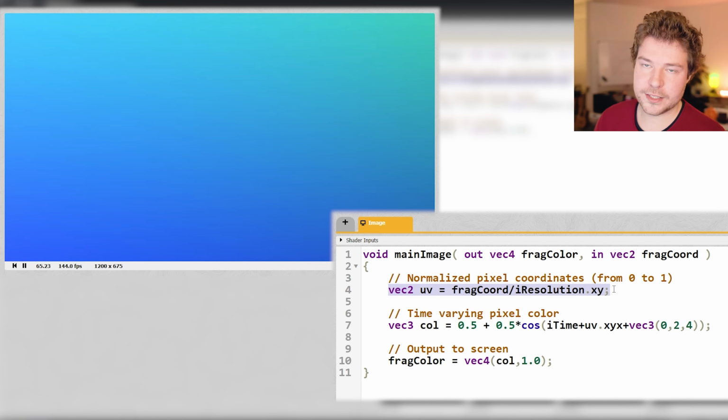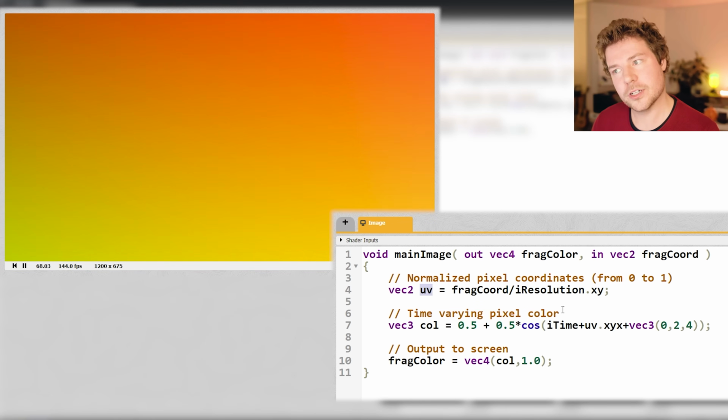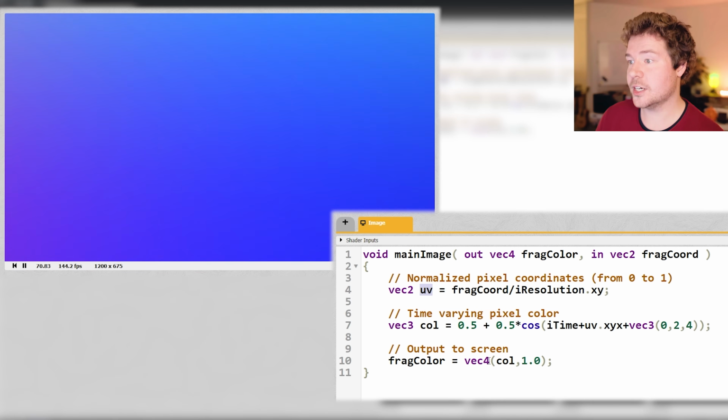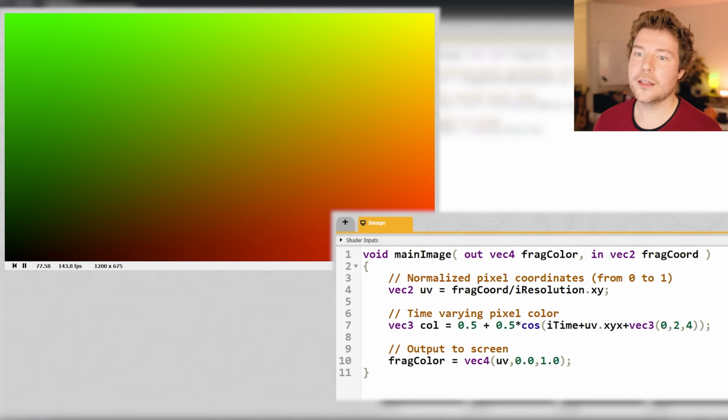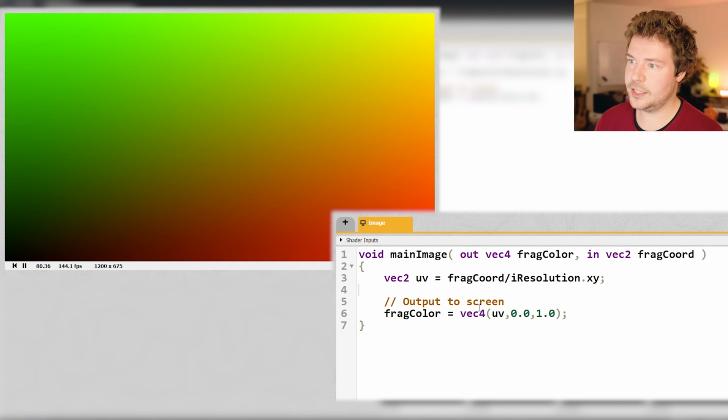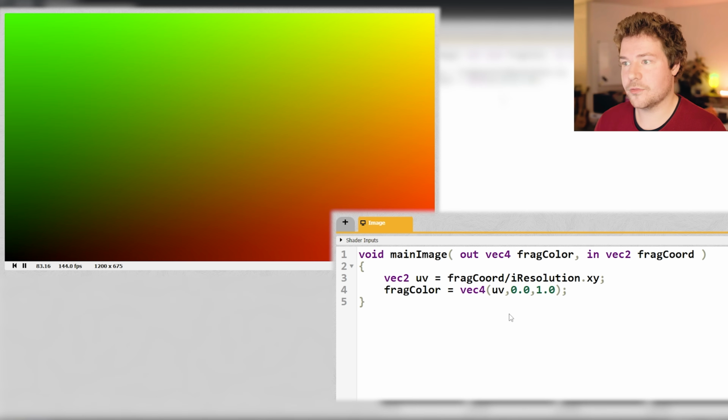And an important feature of this is you can see we have a UV coordinate. Now in this case, if we just output the UV coordinate alone, let's add in a Z value of 0, then this is what the UV coordinate will look like. So we've simplified it a bit. Let's get rid of all the extra stuff. This is as simple as it is really. What this is showing us is a value between 0 and 1 across the x-axis, which is being displayed as the red channel, and then from 0 to 1 along the y-axis, which is being displayed as the green channel. That's why you see it get greener as you get higher up, because that value goes from 0 to 1, and 1 is full green, 255 in an RGBA buffer, or I should say in a 1 byte per channel integer format.